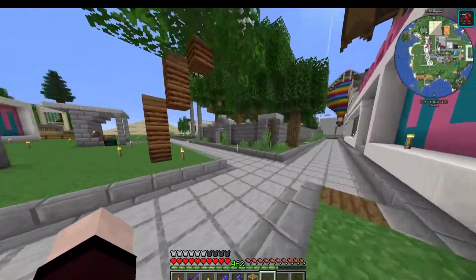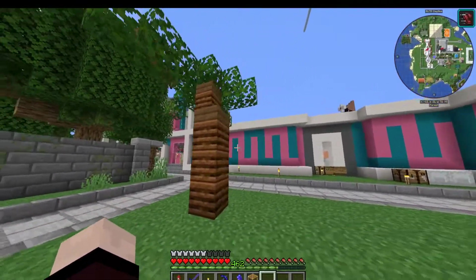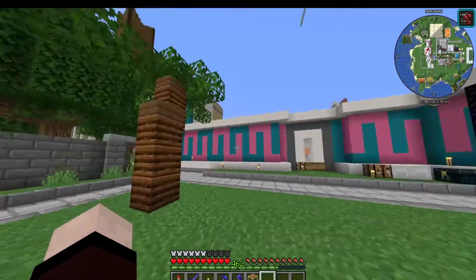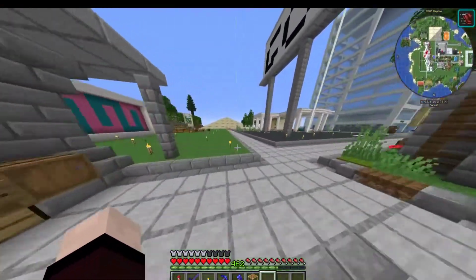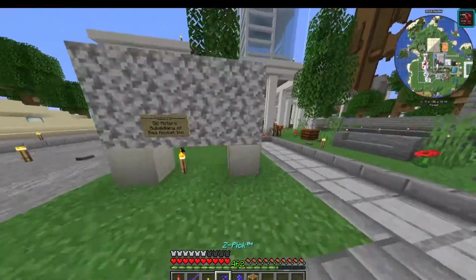Okay, so I don't really have much more ideas for the spot, so we'll just keep the palm tree here for now. I'll come back at another time and try to figure out what I want to do here. I just don't have too many ideas. Okay, we're going to go over here because I have more ideas about this.